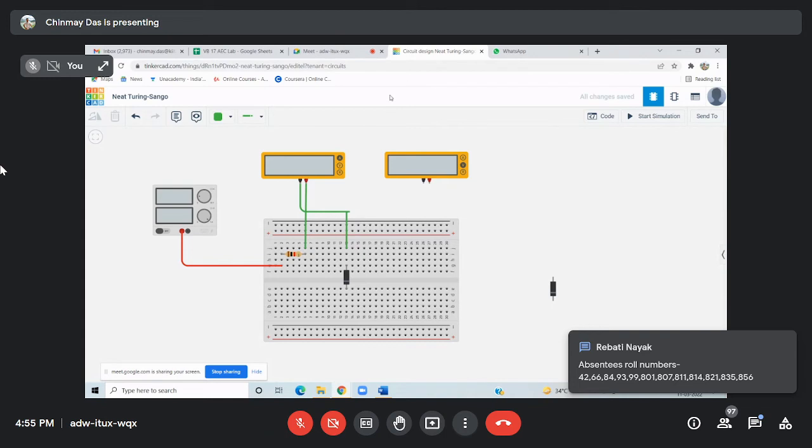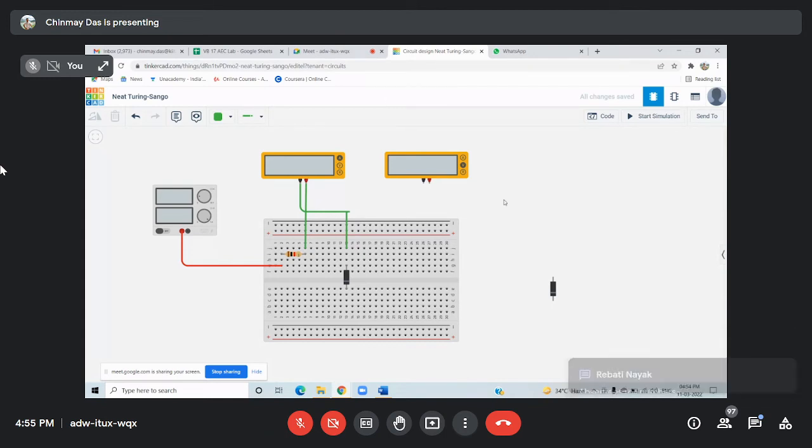One more thing, look here, there is a white band. How to identify anode and cathode? This white band means this is the cathode part, the negative part. Are you all seeing a white band on the symbol? That white band is the cathode. So that is how you have to identify the anode and cathode. White band side is cathode, other side is anode.